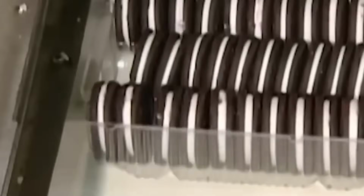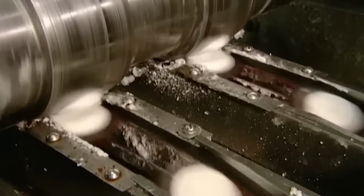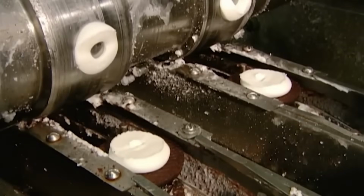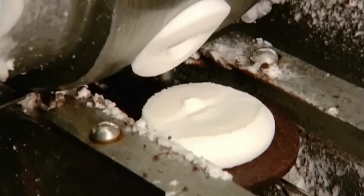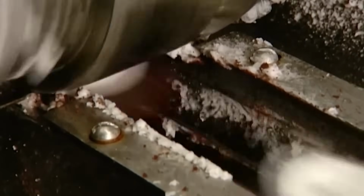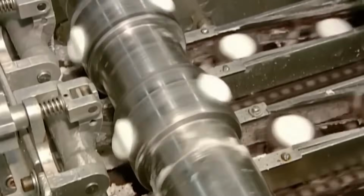The newly assembled Oreo cookies are then conveyed forward to undergo another round of quality inspection. At this stage, high-speed vision systems again scan for defects. These include cracked or broken wafers, misaligned sandwiches, off-center cream, or excess filling that has oozed out past the edges. Cookies that fail to meet standards are ejected via pneumatic pushers or retractable gates, landing in separate bins for non-conforming product. These rejected cookies are either discarded or recycled depending on factory policies and whether they passed earlier food safety checks.